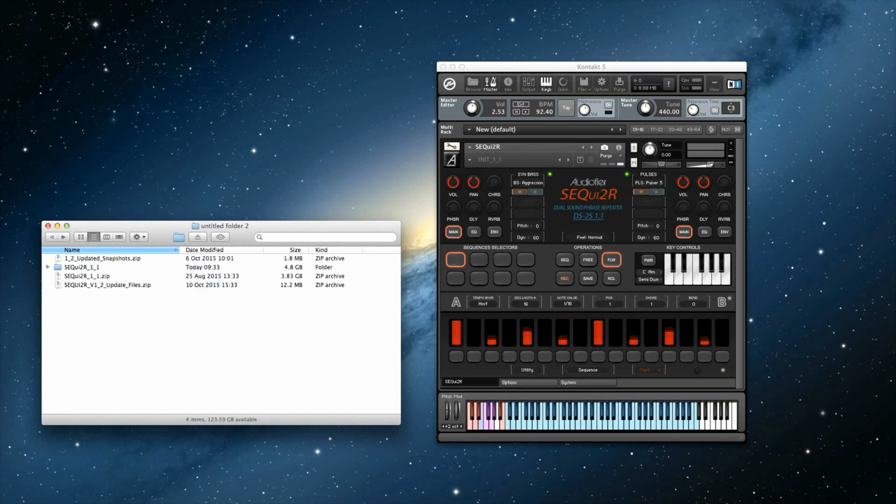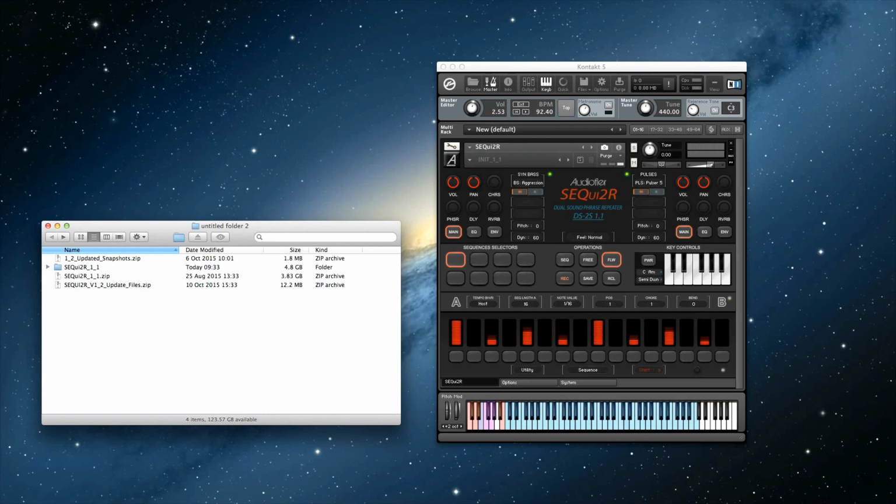The problem is that if you've never used a library that uses snapshots, or if you never saved any custom snapshots, you will not have the required user folder inside your Kontakt folder. So we have to create it now. We just need to save a dummy snapshot first, and then Kontakt will create all the required folders.